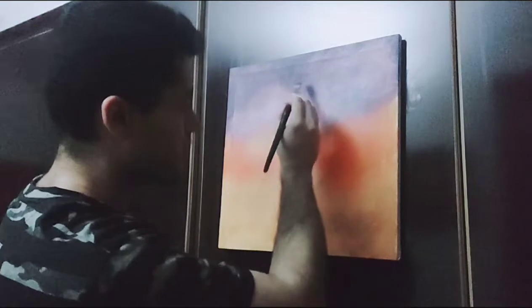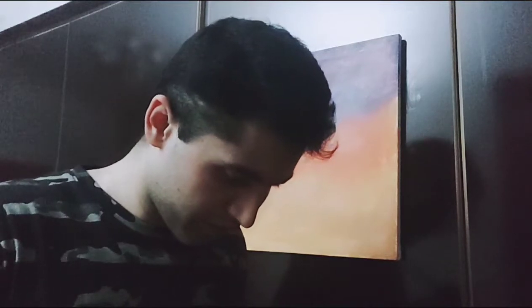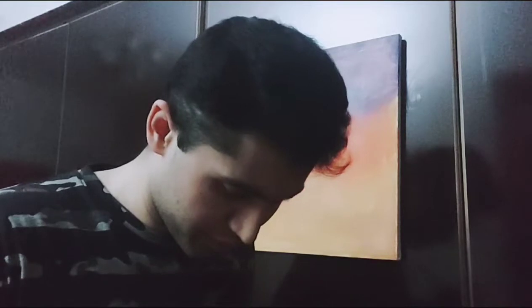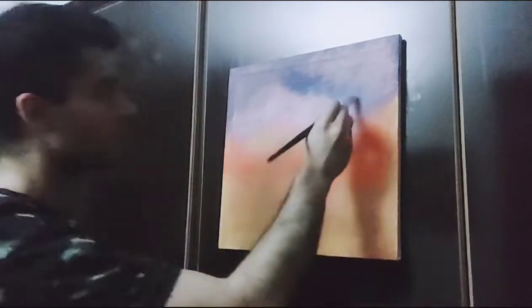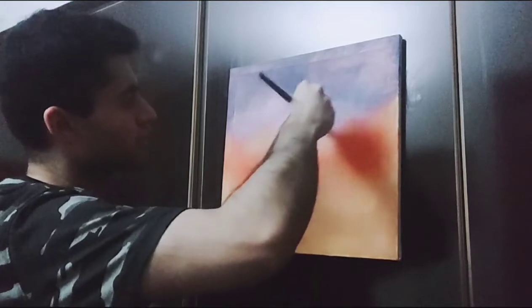So basically, what I'm going to do right now is mix up a little bit of this portion with dark. I'm going to use some pale blue and some purple along with it to make sure that it blends well with the sunset and dawn that is approaching. I think that's enough. A bit. Yeah, that's perfect. Look at that. Voila. So moving on, the next thing I'm looking at is the illusion of distance.